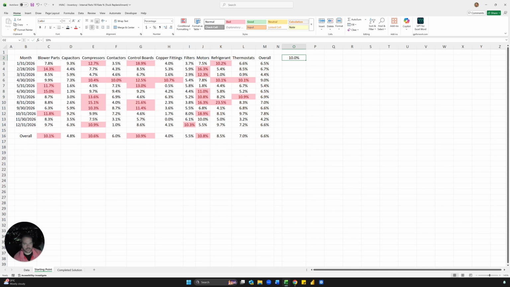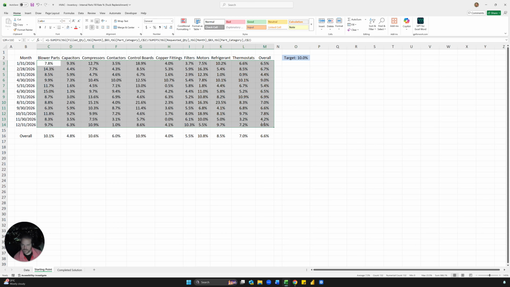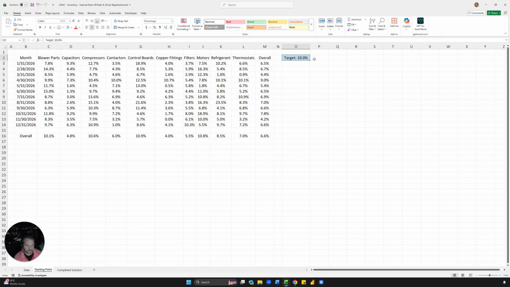And so the last thing is we want to name this. So if you do this with your team and you're sharing it with anybody, they might not understand that this is a changing cell. So we can add text inside. So say, for example, you want it to say target 10.0%. It's going to break everything. The reason is because this is text and you can't compare numbers to text. So we want to have 10%, but we want it to say target, but still be read as text.